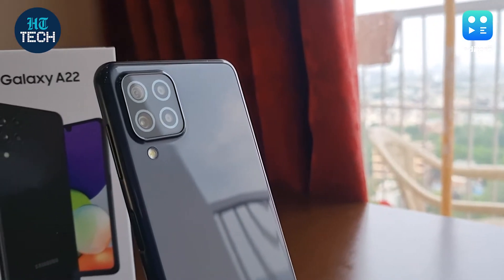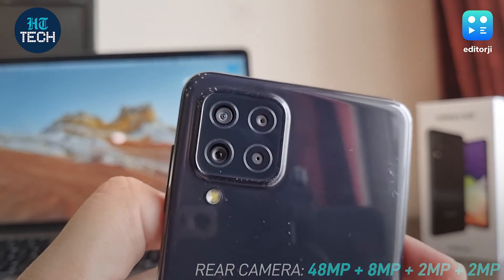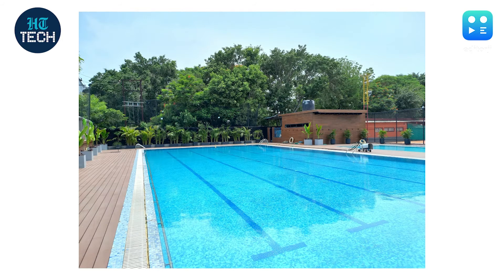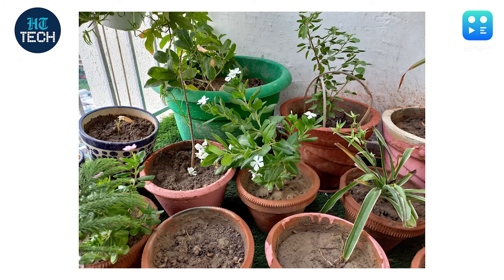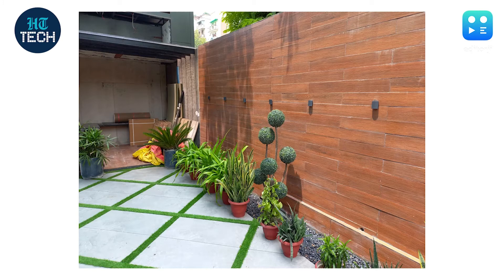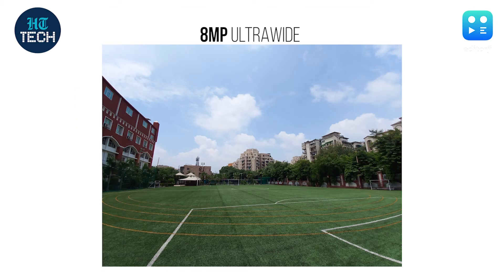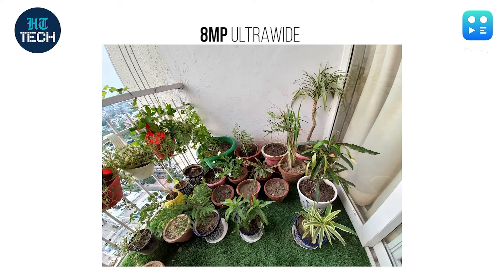The Galaxy A22 has a quad rear camera setup with a 48MP main camera, an 8MP ultrawide, a 2MP macro camera, and a 2MP depth sensor. The 48MP rear camera performs great and by default outputs 12MP photos. The phone offers optical image stabilization or OIS, which is a huge feature at this price range — it compensates for small jitters to give stable shots and remove blur. Phones that cost more than double the price sometimes don't come with OIS. There is some colour shift with the 8MP ultrawide, but it's nothing too terrible. The 123-degree field of view makes it great for landscape shots or group photos, and it captures slightly less detail than the main camera but nothing that sticks out too much.